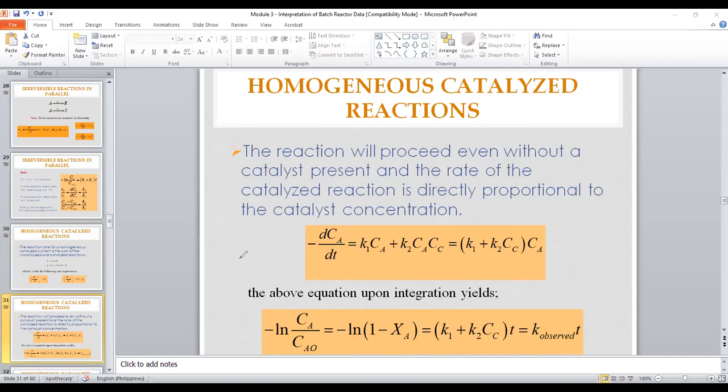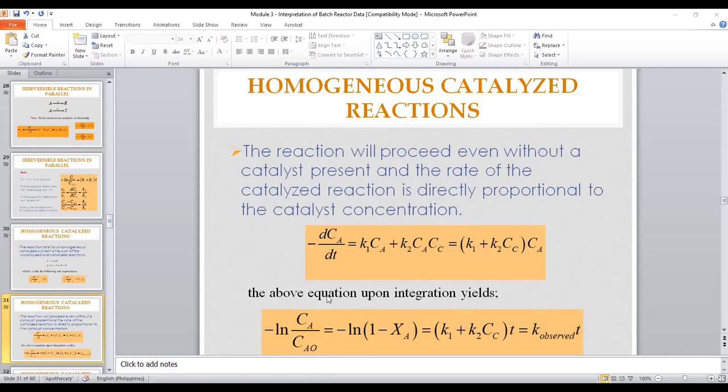the catalyst concentration. So just like the parallel reactions that we have discussed a while ago, we also set up a net rate equation for both the uncatalyzed and the catalyzed reaction. And again, just like in parallel reaction, we have factored out the C sub A since it's common in here. And we have these constants. All are constants. K sub 1 is a constant. K sub 2 is a constant, just like C sub C is a constant. If you're going to separate variables for this differential equation, this will be your answer.